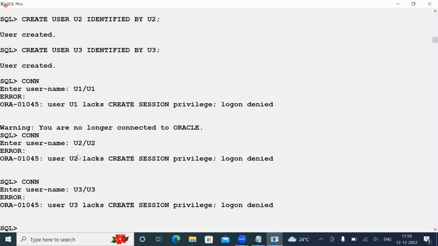Got it? Then what do we want to do now? These 3 users want the same permission now, yes or no? Yes, they want the same permission.